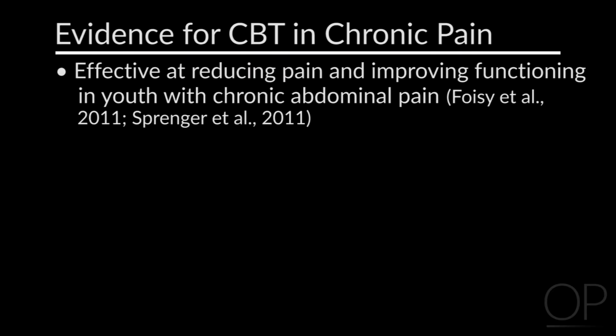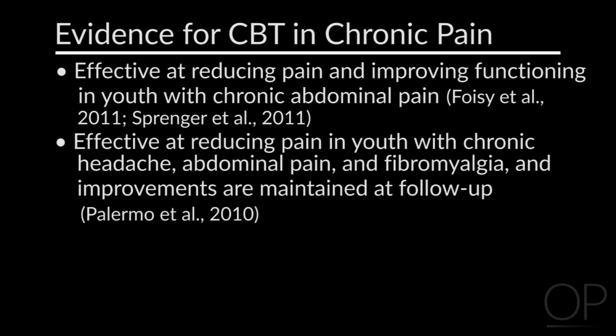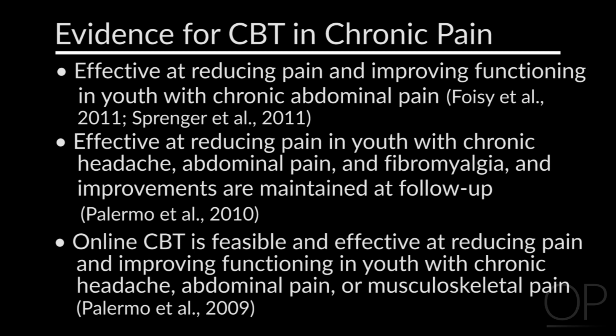So there's a lot of really strong empirical evidence for cognitive behavioral therapy in pediatric chronic pain. It's been found to be effective at reducing pain and improving functioning in youth with chronic abdominal pain. It's also been shown to be effective immediately, but also at long-term follow-up in children with a variety of chronic pain conditions. And most recently, online cognitive behavioral interventions have been found to be feasible and effective at reducing pain and improving functioning in youth with chronic headache, abdominal pain, and musculoskeletal pain. The focus on online interventions recently is very encouraging because it allows us to access a larger number of patients, particularly those in areas where there are less psychological resources.